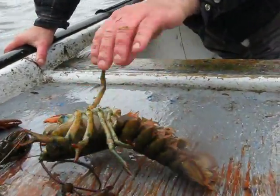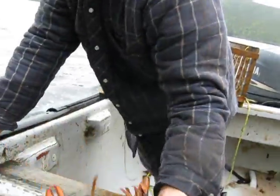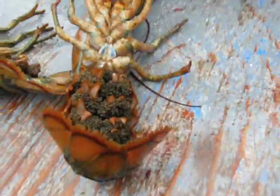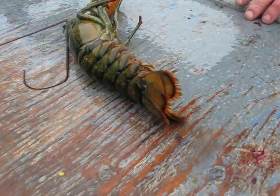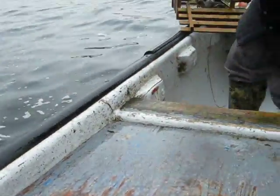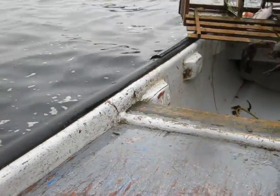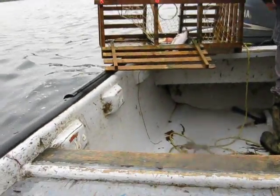Yeah. Well, this one here is a spiny. Look at that. This is how you properly pile up a lobster pot. This is another spiny. Oh, it's female. Oh, they got a lot of eggs right there. There's a lot of babies here. But throw them back into the ocean, so then they will preserve for more future generations. Are their claws really fragile?